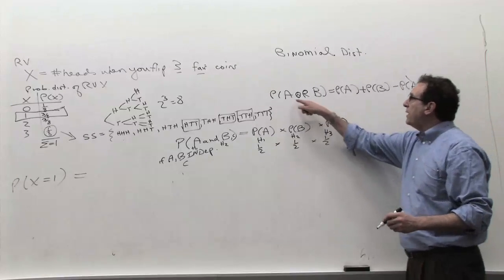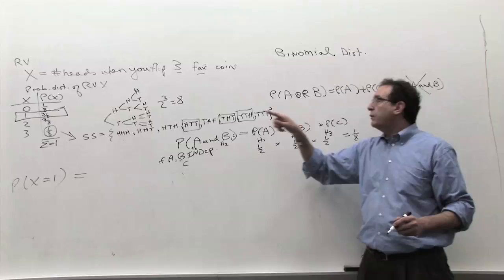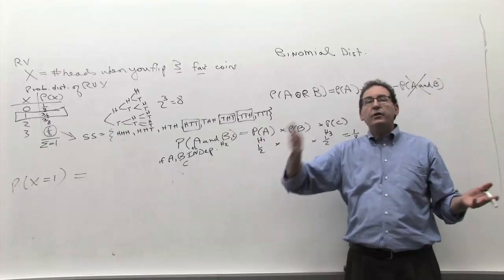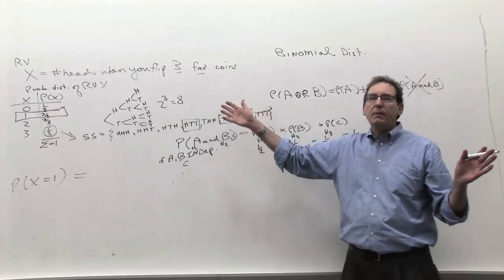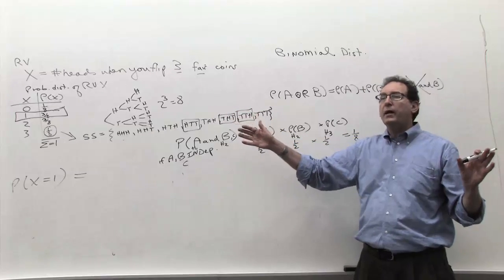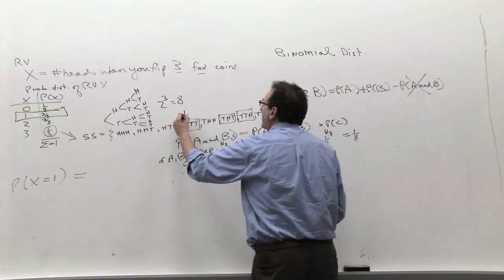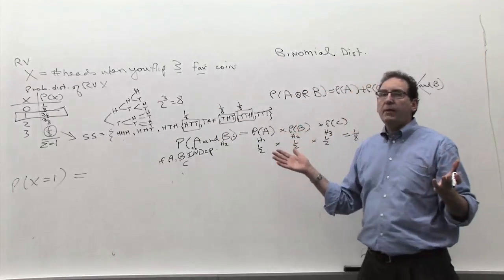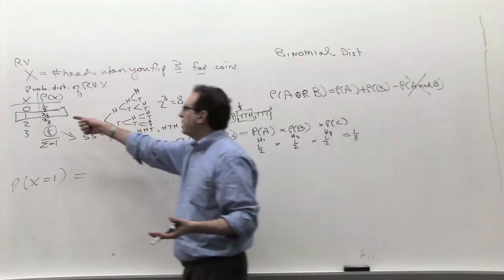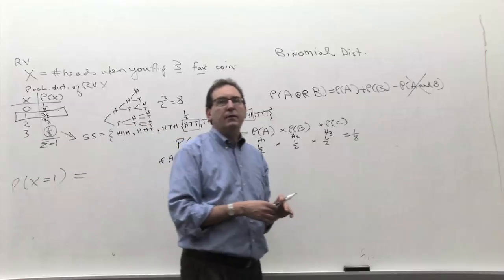And therefore, the formula basically says if you want to get the probability of something, you just add together the separate probabilities. So what I'm trying to say, maybe in a slightly unclear way, is that this is 1 out of 8, this is 1 out of 8, this is 1 out of 8. So what's the chance of one or the other happening? Well, the answer is 3 out of 8. I think that's a common sense result.